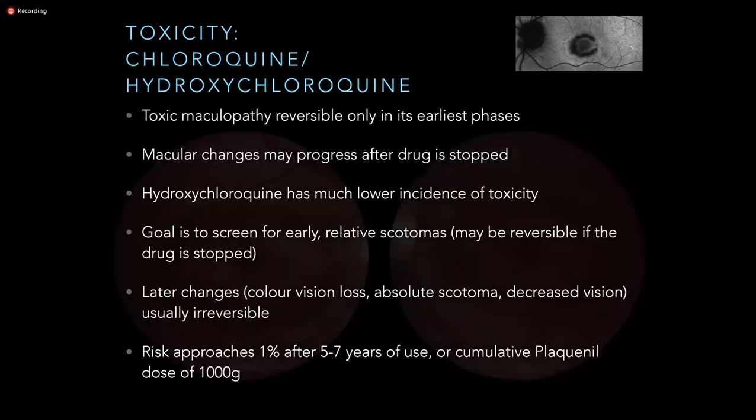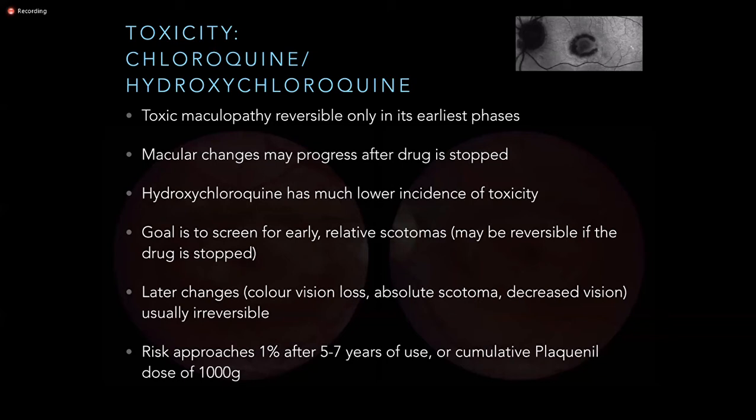The toxic maculopathy may be reversible only in very early phases, and the macular changes can progress even after the drug is stopped, often for some time. Hydroxychloroquine has a much lower incidence of toxicity, and the goal is to really screen for early relative scotomas, which sometimes may be reversible if the drug is stopped.